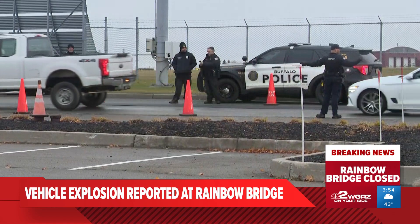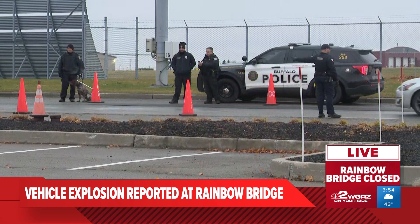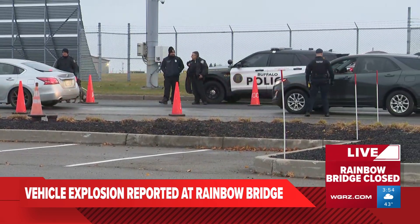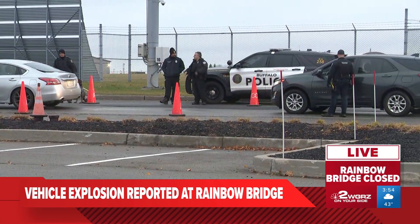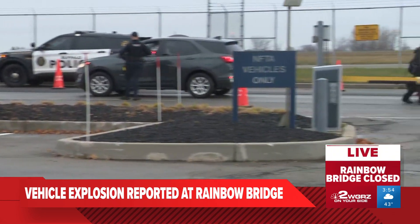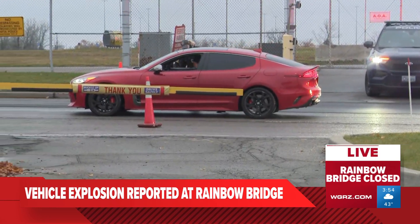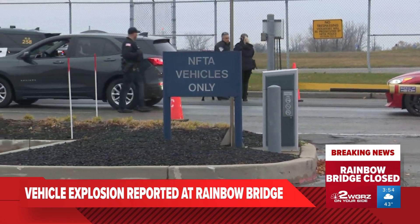Keelan, one quick question — it looks like some of those cars are moving pretty well right now. Are they checking every single car as they go into the airport, or are they letting some through? Based off of what our NFTA spokesperson Kelly Khatib says, cars dropping off travelers and cars coming into the airport are both getting swept. We cannot confirm whether every single car is being swept thoroughly, but as we are looking right now, some of those cars that are just dropping off travelers are moving along.